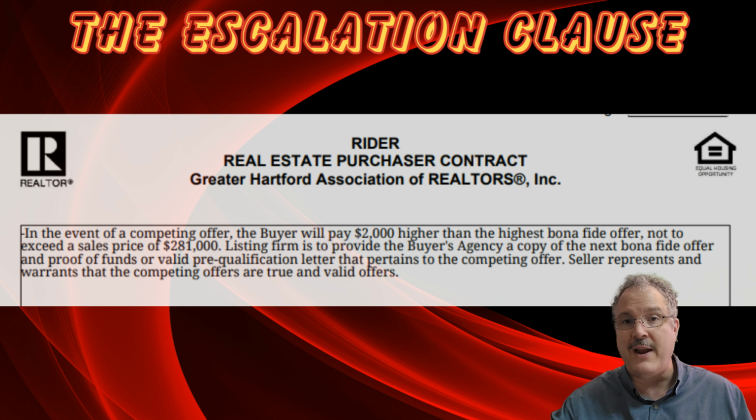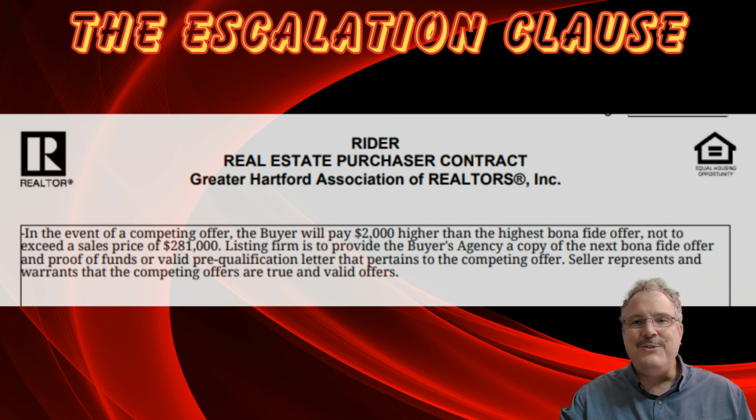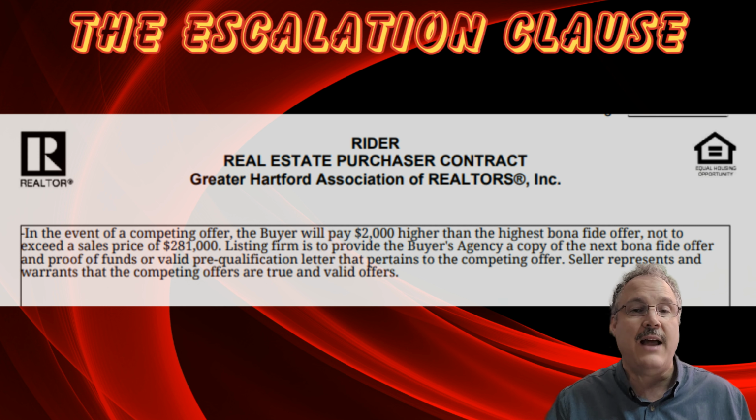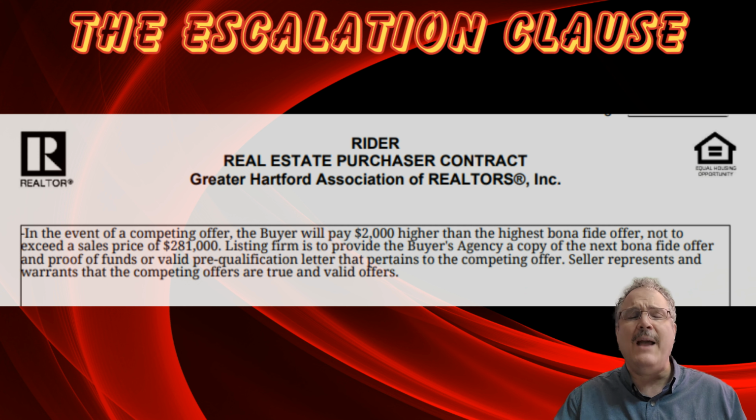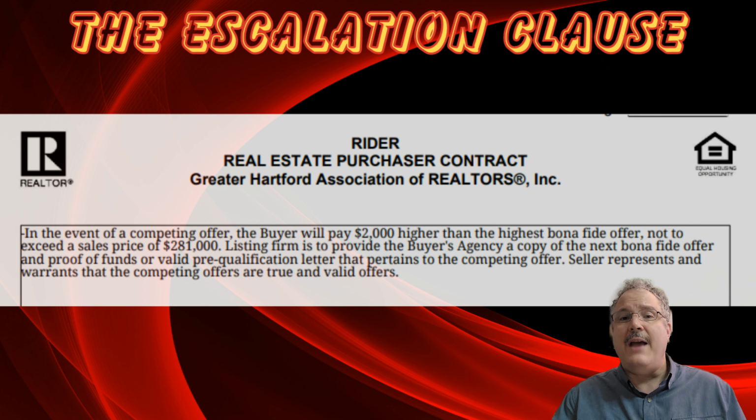is obviously over asking. But what we could do is start at $250,000, put the offer at $250,000 with an escalation clause stating that we're going to beat any other offer by $2,000 up to a maximum of $281,000. And they have to present to you evidence of the other offers. So hypothetically, in this situation, if there's another offer at $270,000 and they show us, look at this other offer at $270,000, then we're at $272,000. Okay? Let me know if you have any questions, but that's a great one to utilize.